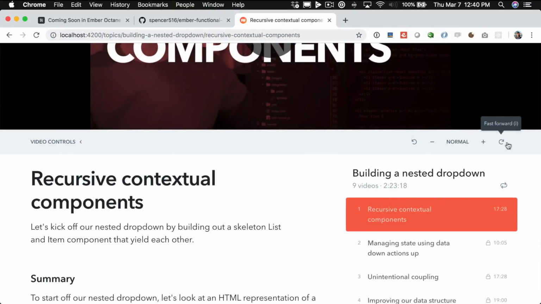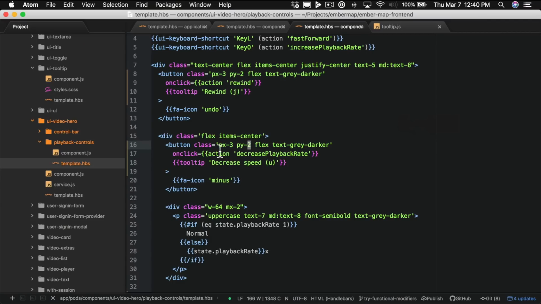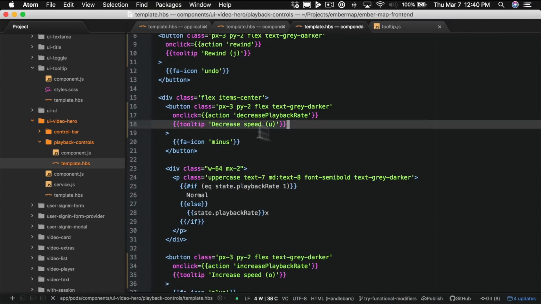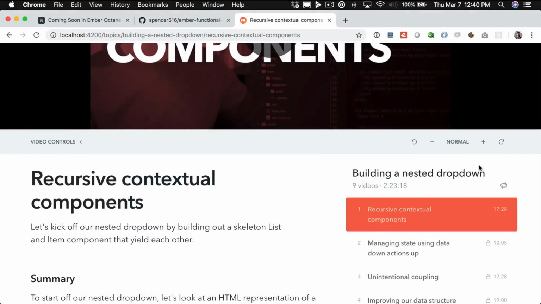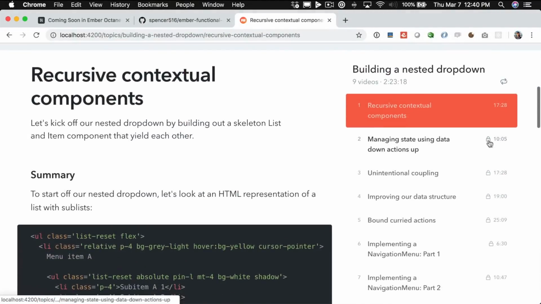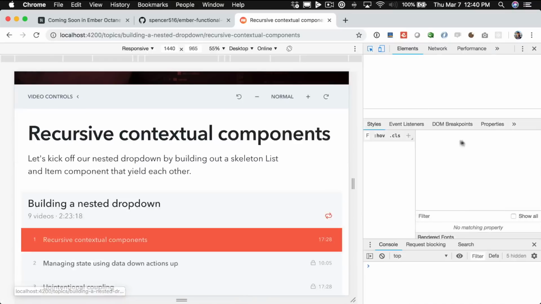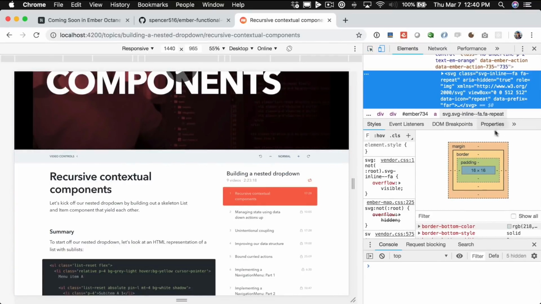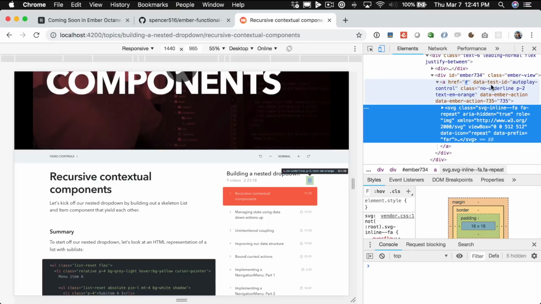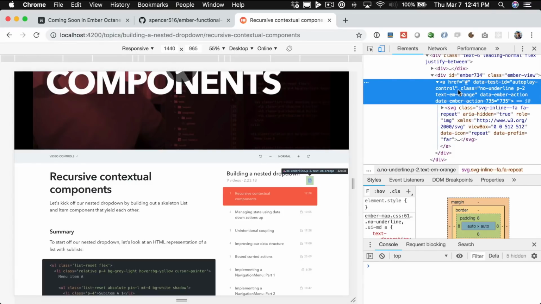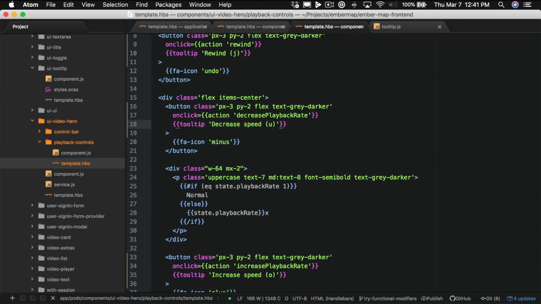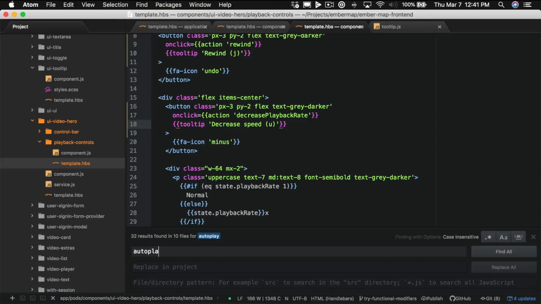We were able to add 4 new tooltips to this page super quick. And yeah, this is a very reusable API. And now we can even take this and put it basically anywhere on the app. So this little icon is kind of autoplay next. And again, it's not super clear. So let's just find this. If I were to look at this in the actual DOM, we see that this has an autoplay control. So let's do a find for autoplay control.